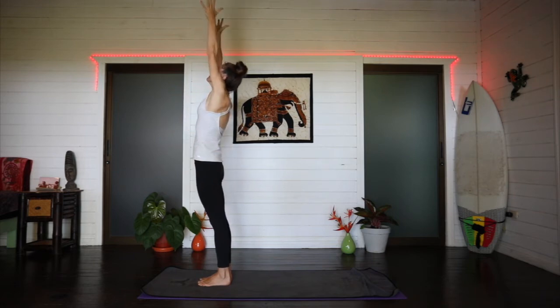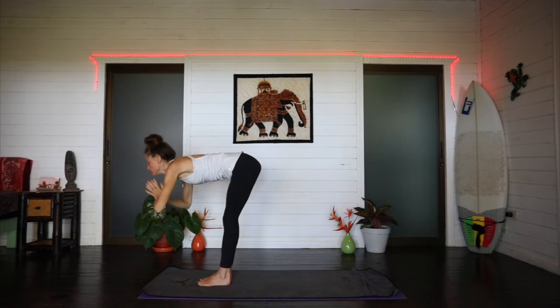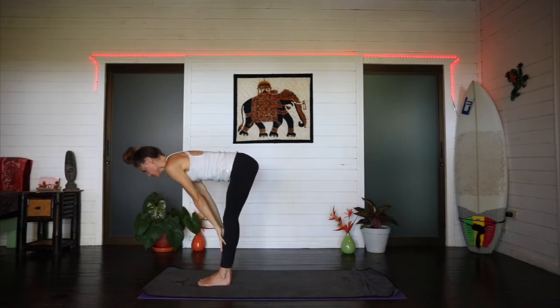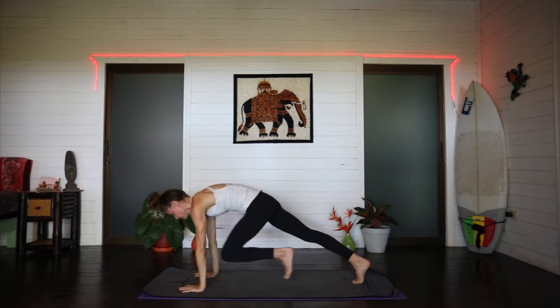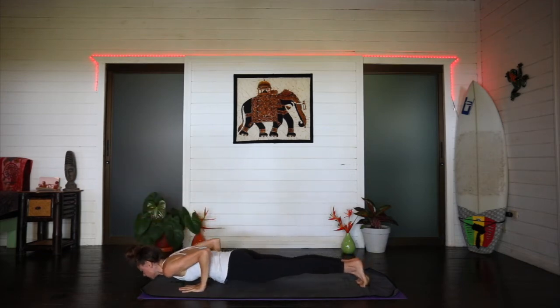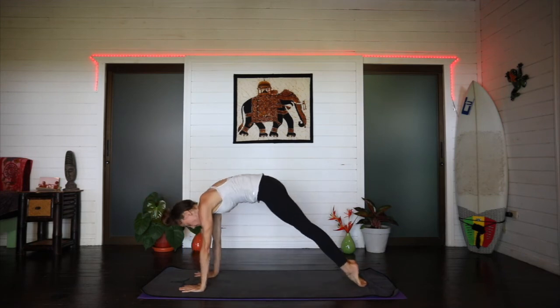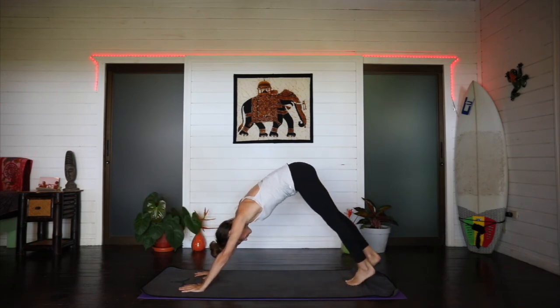Arms circle, inhale. And falling forward like a waterfall, exhale. Heart shines forward, inhale. And stepping back and moving through your vinyasa, just feeling into the repetition. Chest lifts, cobra, maybe up dog. And pressing back, downward facing dog.